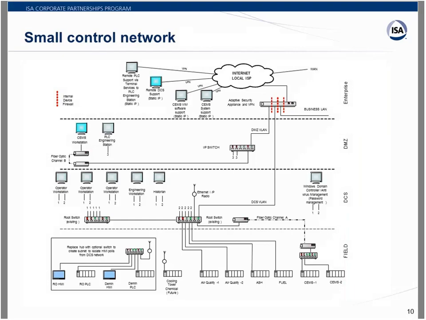Here's an example of a small, this happens to be a power plant that we put together for a customer years ago, back when this all got started before NERC-CIP ever started. And this basically shows the various levels and all the equipment. These levels, we have the DMZ, which is the demilitarized zone, if you don't know that term, and that just means an area that's actually accessed from trusted and untrusted networks. We also have the DCS network. This particular site actually has a DCS in addition to what we called field, which is where the PLCs were located. On top of this, we actually located where there were wireless connections. We showed all the various routes, all the switches, and security appliances associated with this site.